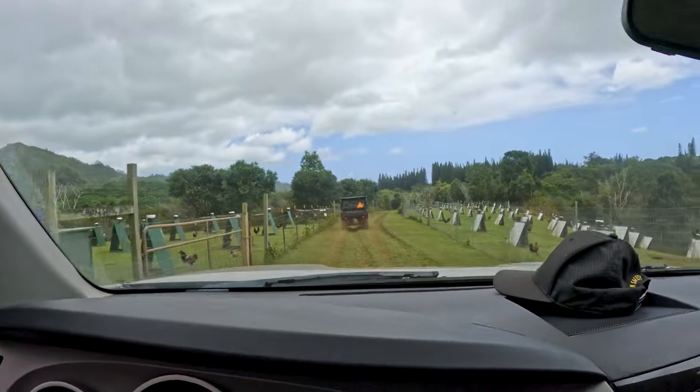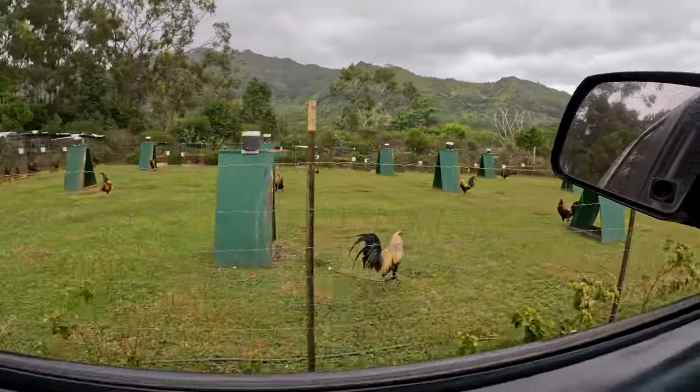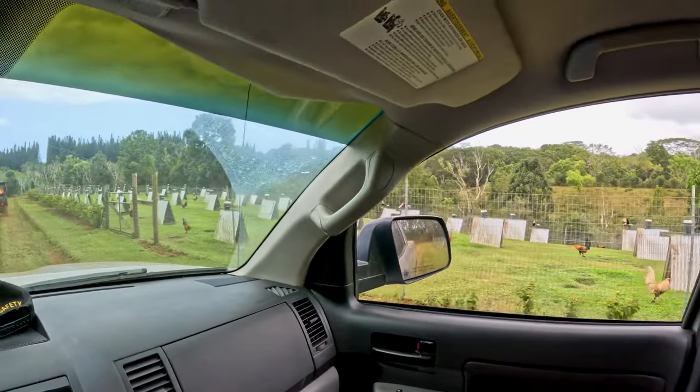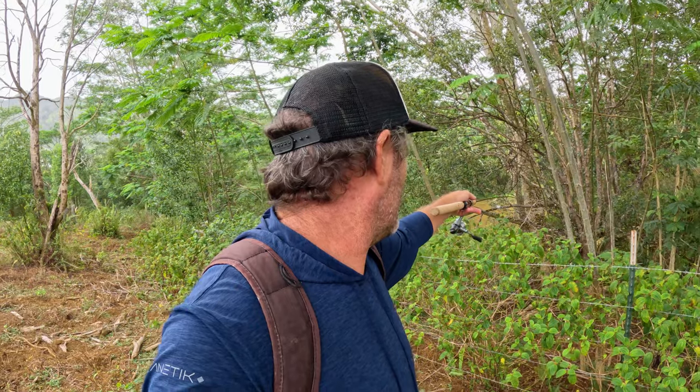Look at this. Hawaii. What a spot. So cool, man. Those are all roosters. Very much overgrown, like you said. There's pigs everywhere. You can see back in there, this is a man-made little pond. He's fenced it off because apparently the cows get in there and they get stuck.